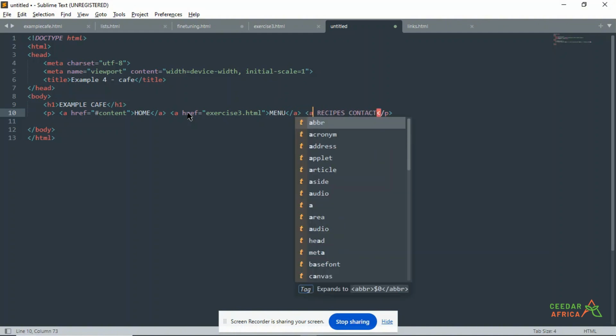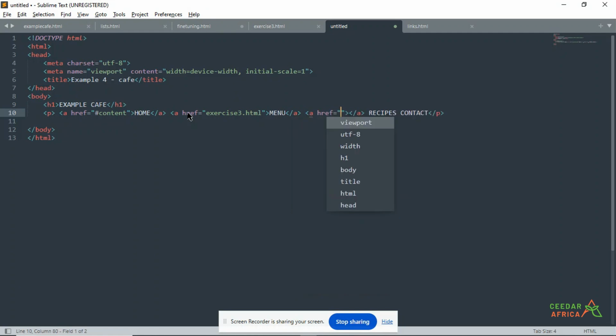So say a, then HTTPS, ever reliable Google. Right, so that should take you to Google when you click on it.